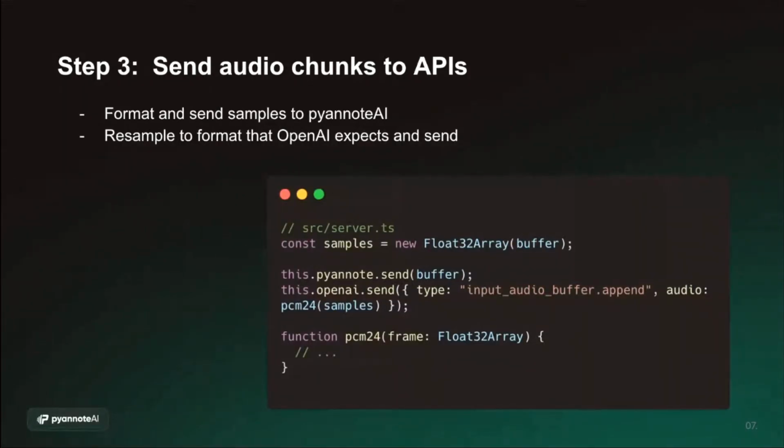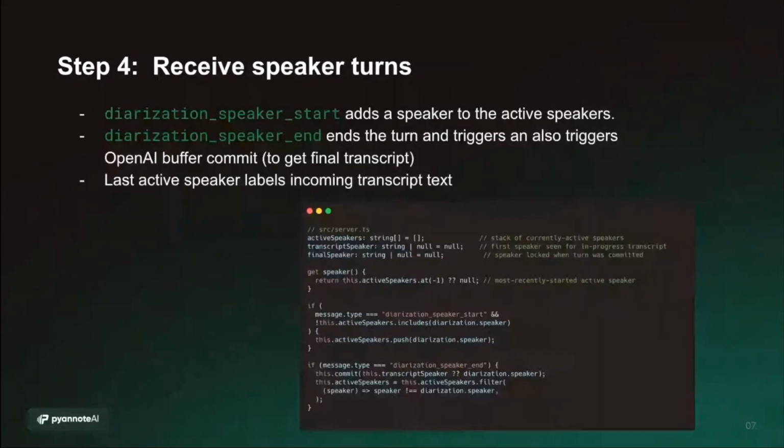And then back on the server side, where we receive the chunks, we can just send them almost directly to our streaming diarization API. OpenAI wants a slightly different format and a slightly different sample rate, so we have to resample this. You'll find this across other STT providers. Every transcription provider has slightly different requirements for the sample rate and chunk size. So you likely always have to do some resampling right now, but typically that's okay. You could see in the demo, it was still pretty fast with returning the results.